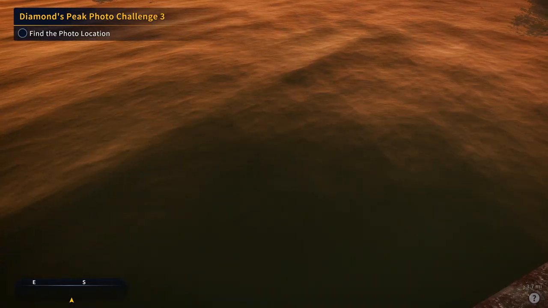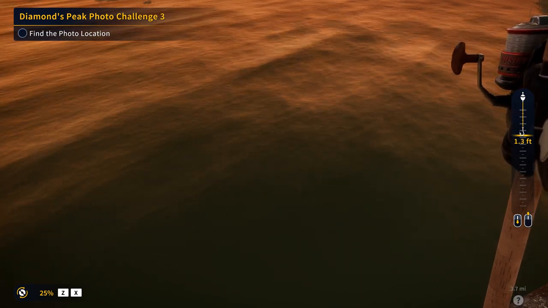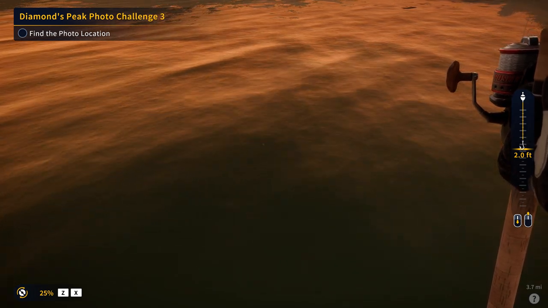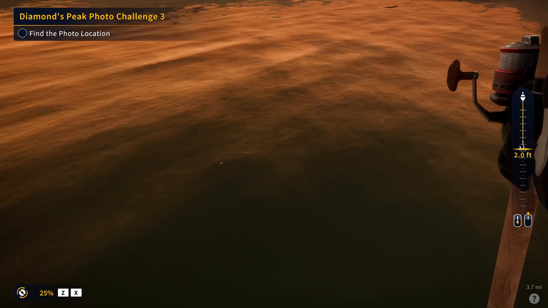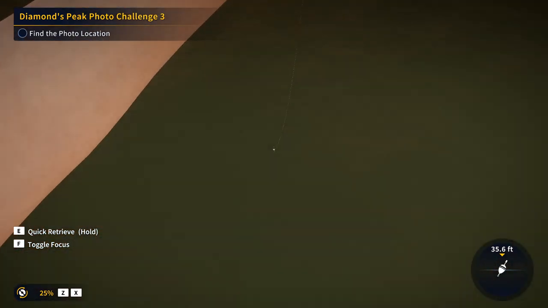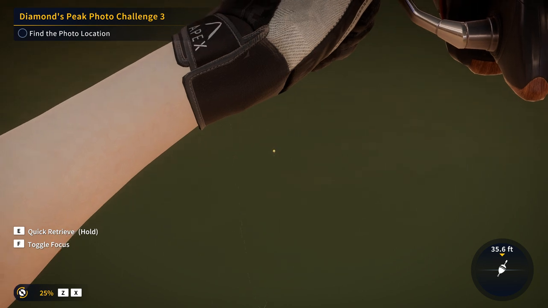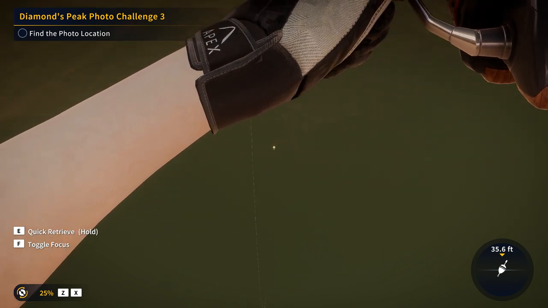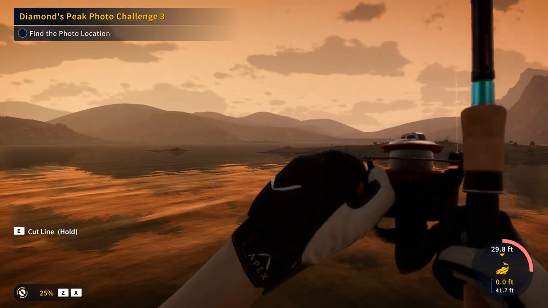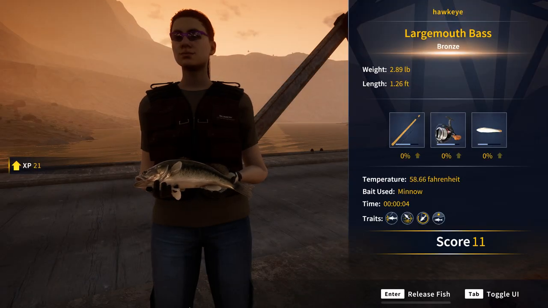Get yourself a float rod. Put it to about 2 feet. I've got like a 6 hook on there and a minnow. And just toss it on out. Usually doesn't take too long either. Look, check it out. That fast. Largemouth bass. Let's see if we can't get something else here.